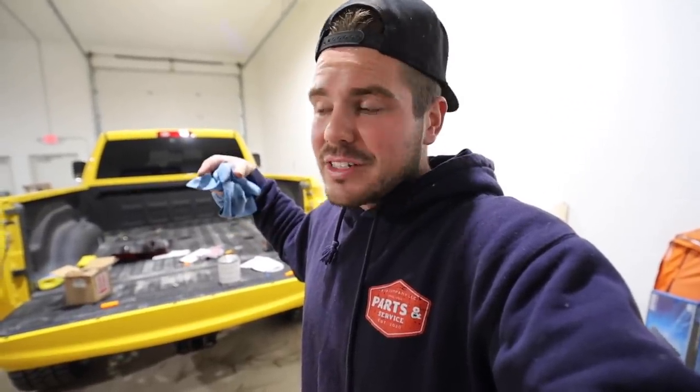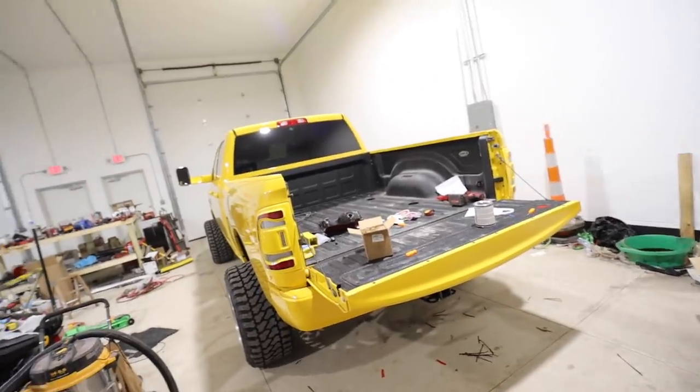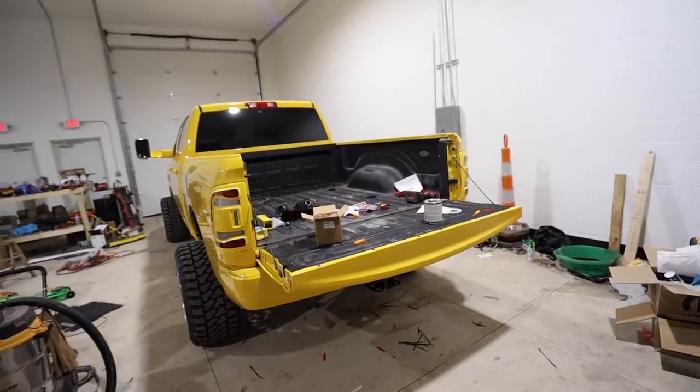I did a purple liner in my purple truck. I've seen red in black trucks, red in red trucks, but I've never seen a colored bed liner accent color in a colored truck. That'd be like me doing a purple liner in the green truck. That might be a little much considering everything else going on with that truck, but this is so clean. I honestly think the red liner would just be able to be pulled off.